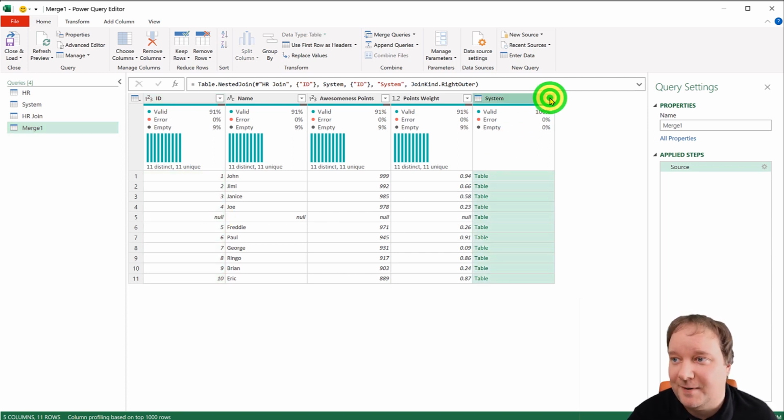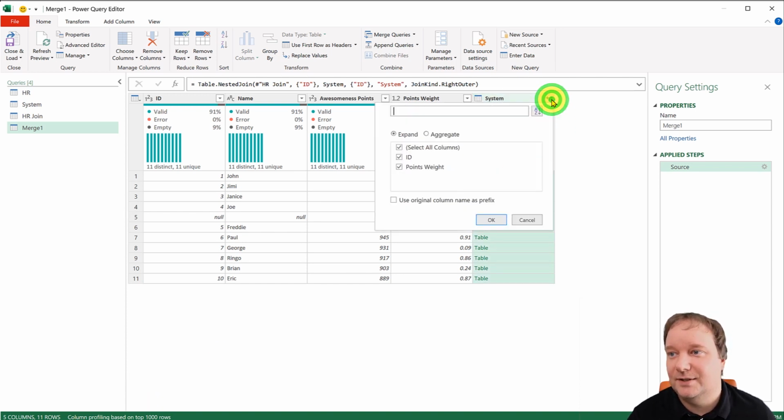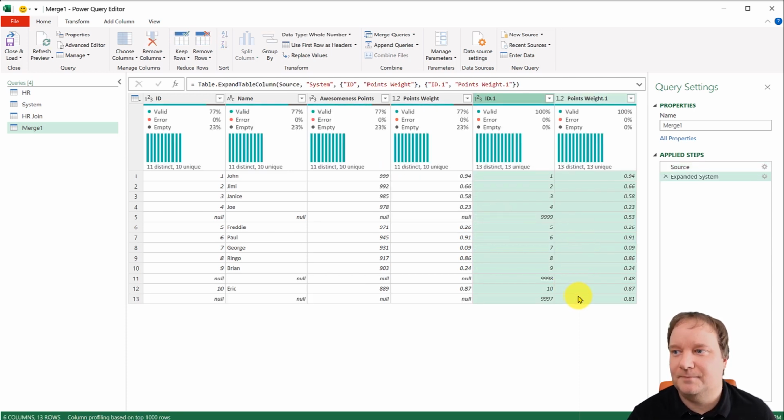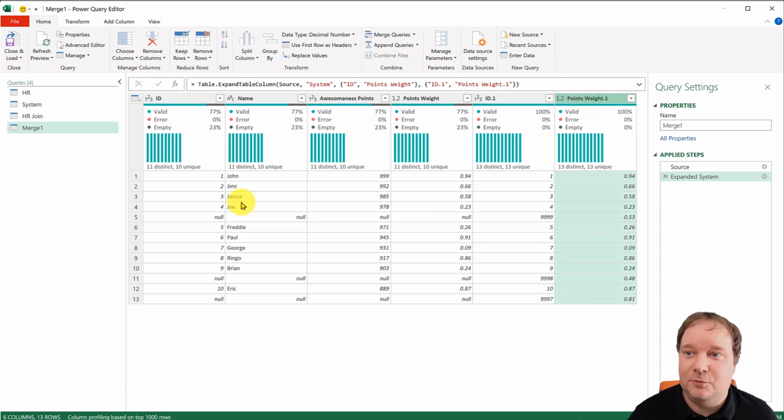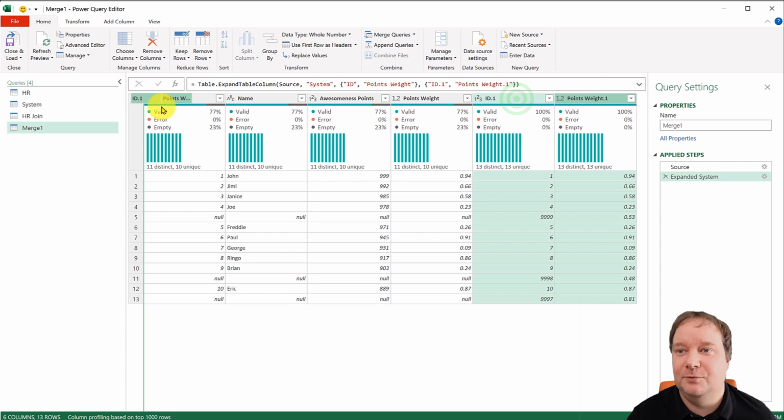But if I expand this, or even before I expand it, if I just check, well, what are those in the second table? And those are our 3 non-matches. So once I expand this and I say, give me the ID endpoints weight, I'm going to bring both of those out just so we see it, right? Now we have this as our main table and this as if it was joined to it, but it is kind of counterintuitive doing it like this.